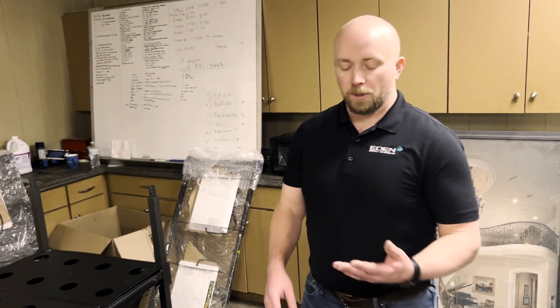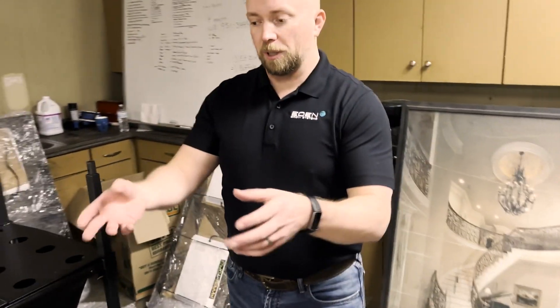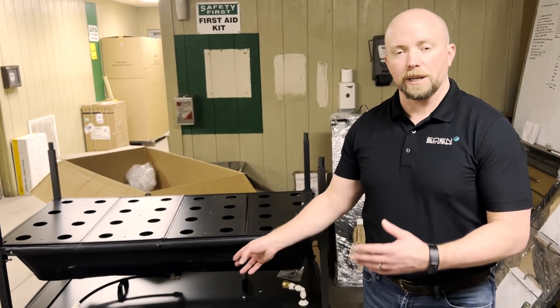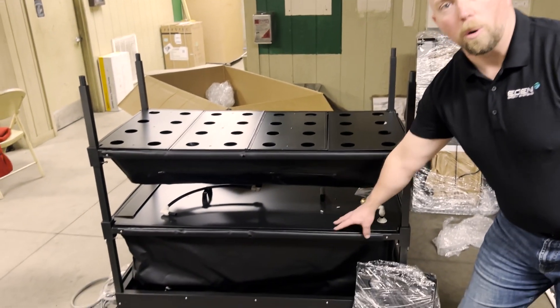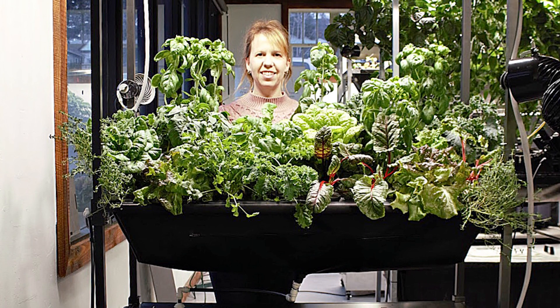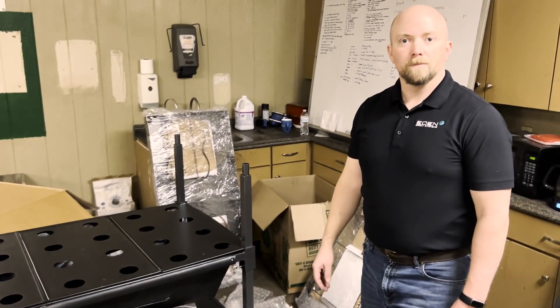Let's explain the three growing types people usually ask about. Hydroponics is the big umbrella — growing anything without dirt. Within hydroponics, aeroponics means growing with roots suspended in air. Aquaponics is when you add fish waste as your nutrient solution instead of a synthetic or organic nutrient solution. With this tower you're doing aeroponics, and you can use either straight nutrient solution or aquaponics with fish waste. There'll be another tray and another light deck, so you can actually grow two levels of plants.